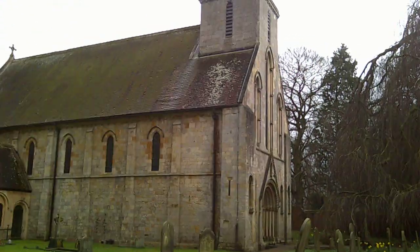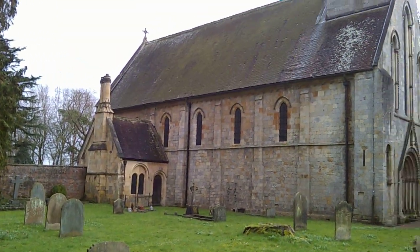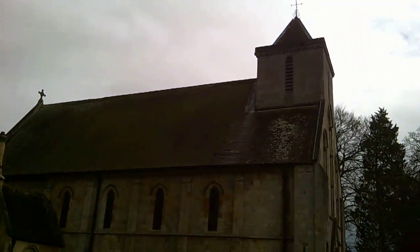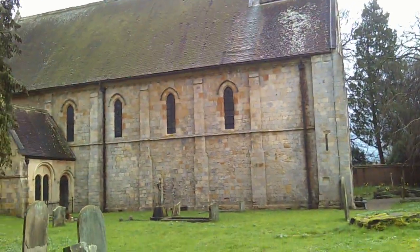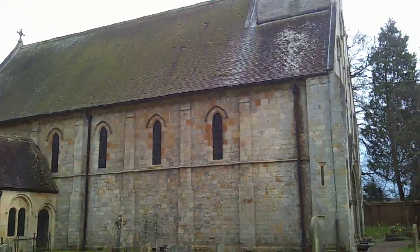And so outside at Nun Monkton, you can see we've got the vestry there with a little chapel at the end of it, graveyard on the north side, which wouldn't have been in the Middle Ages, I don't think. I suppose it probably would have been, because it's the only place to have a graveyard here. Yeah, tiny little turret, and the sun is up there on the south side, of course, on the nunnery side.